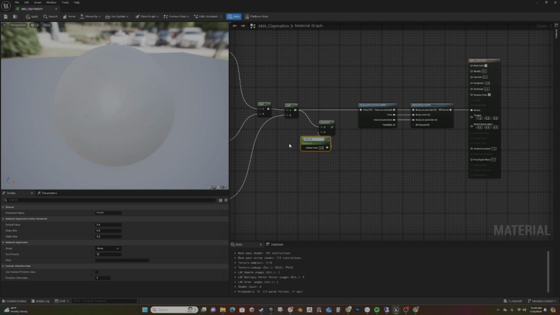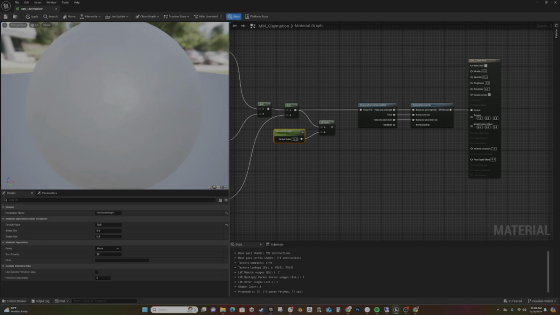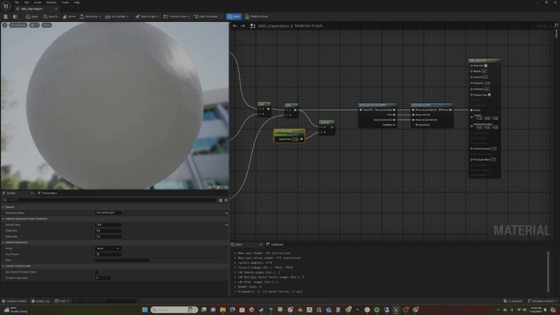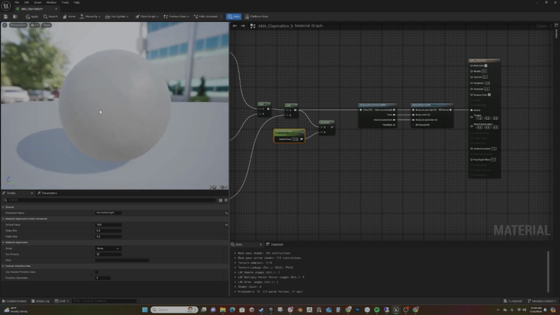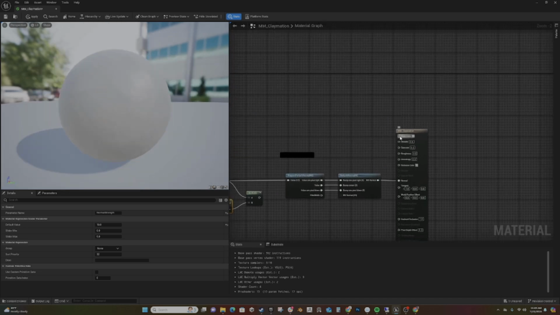Normal strength. And we can set it to 10 for now. And add a color.